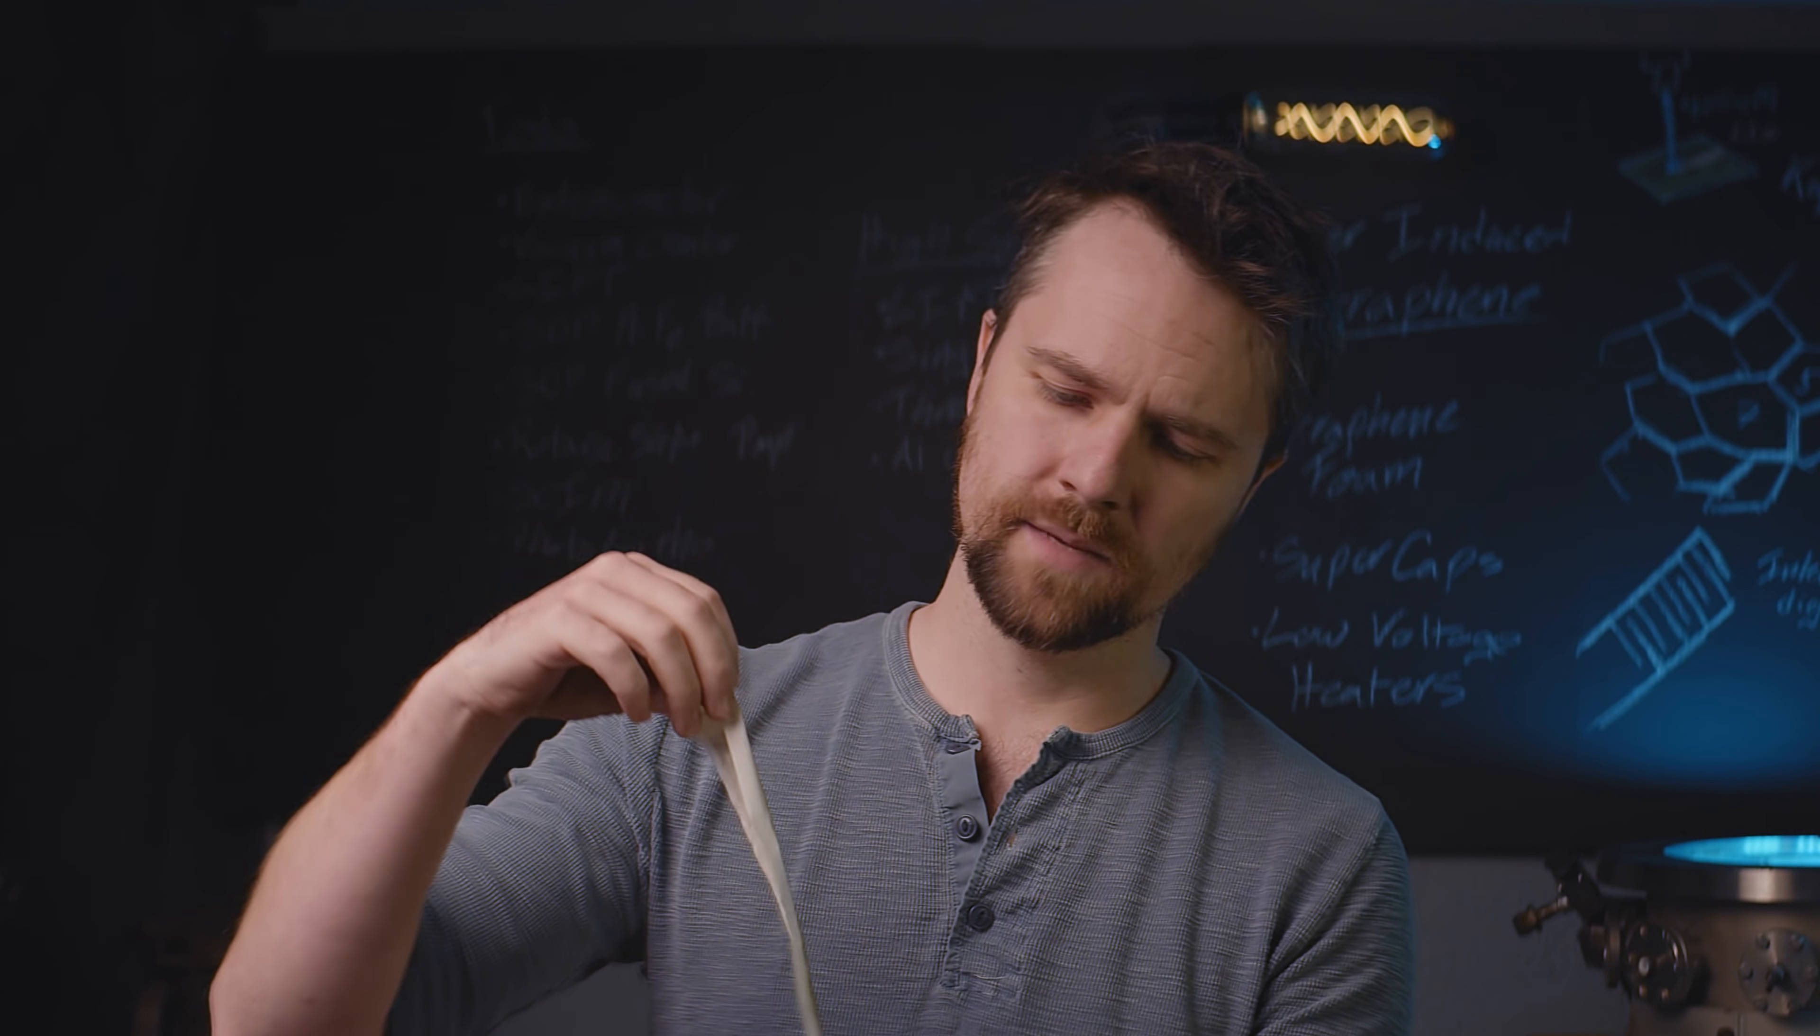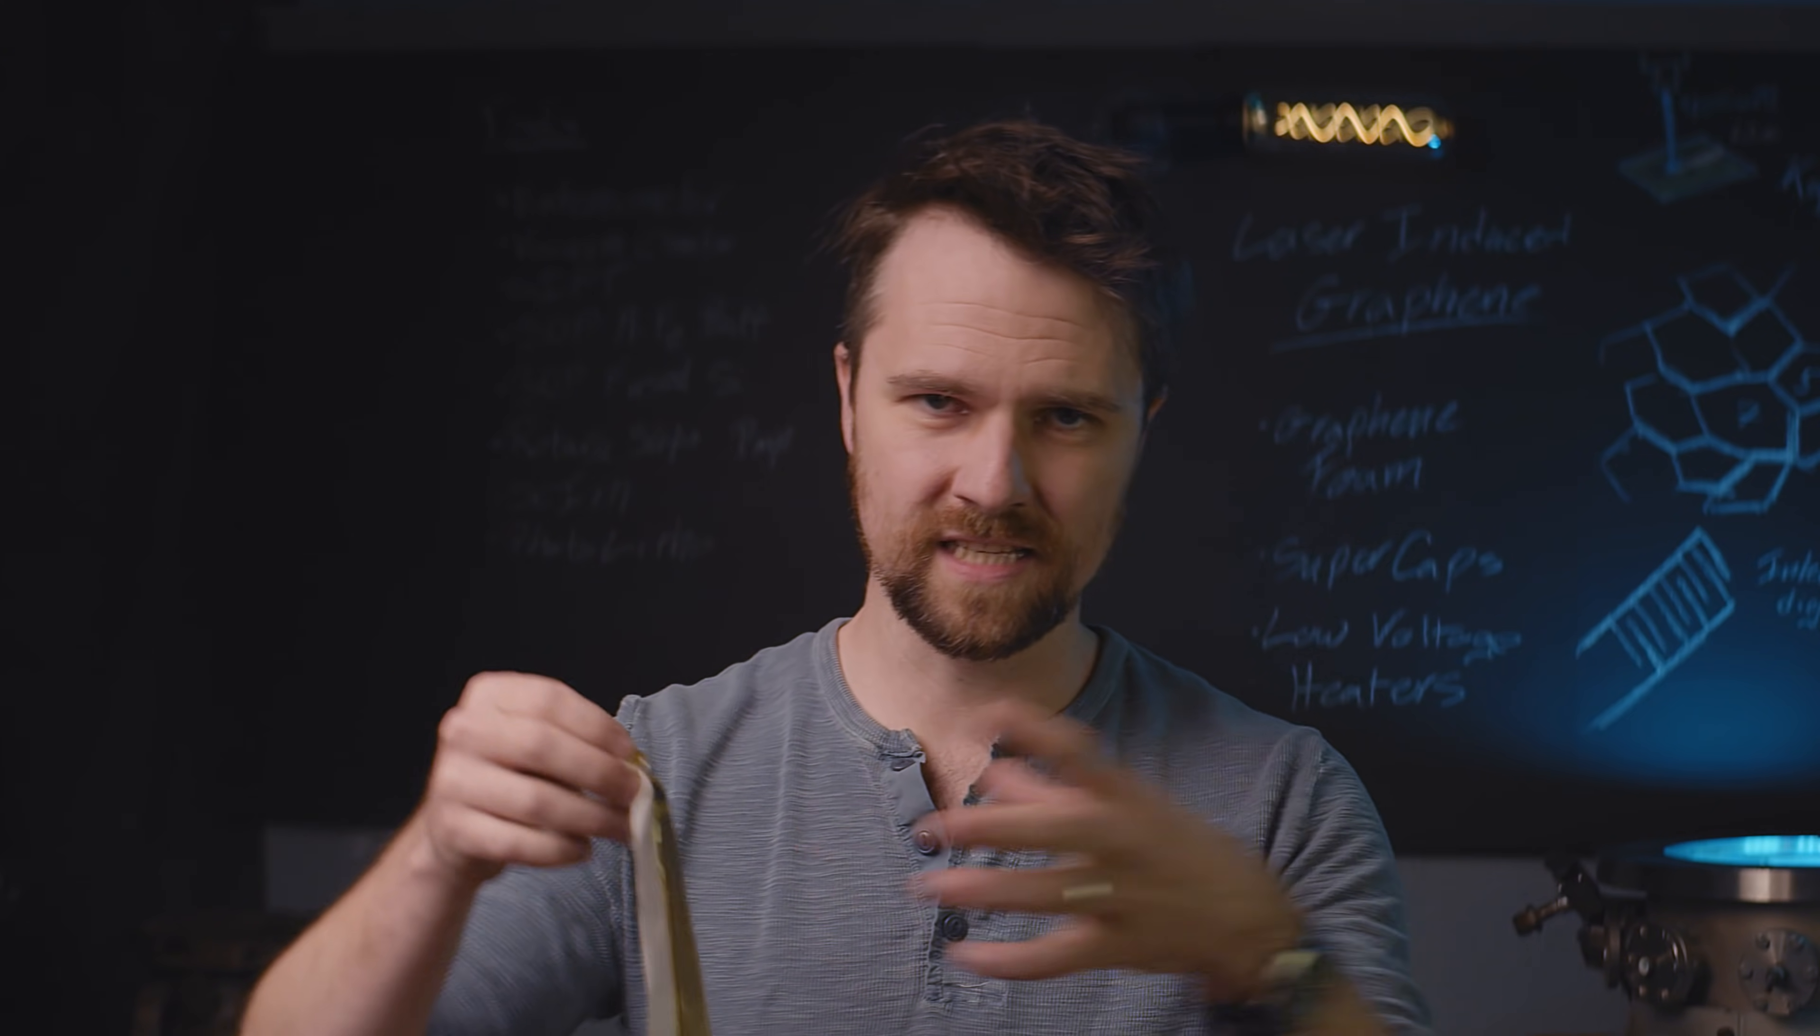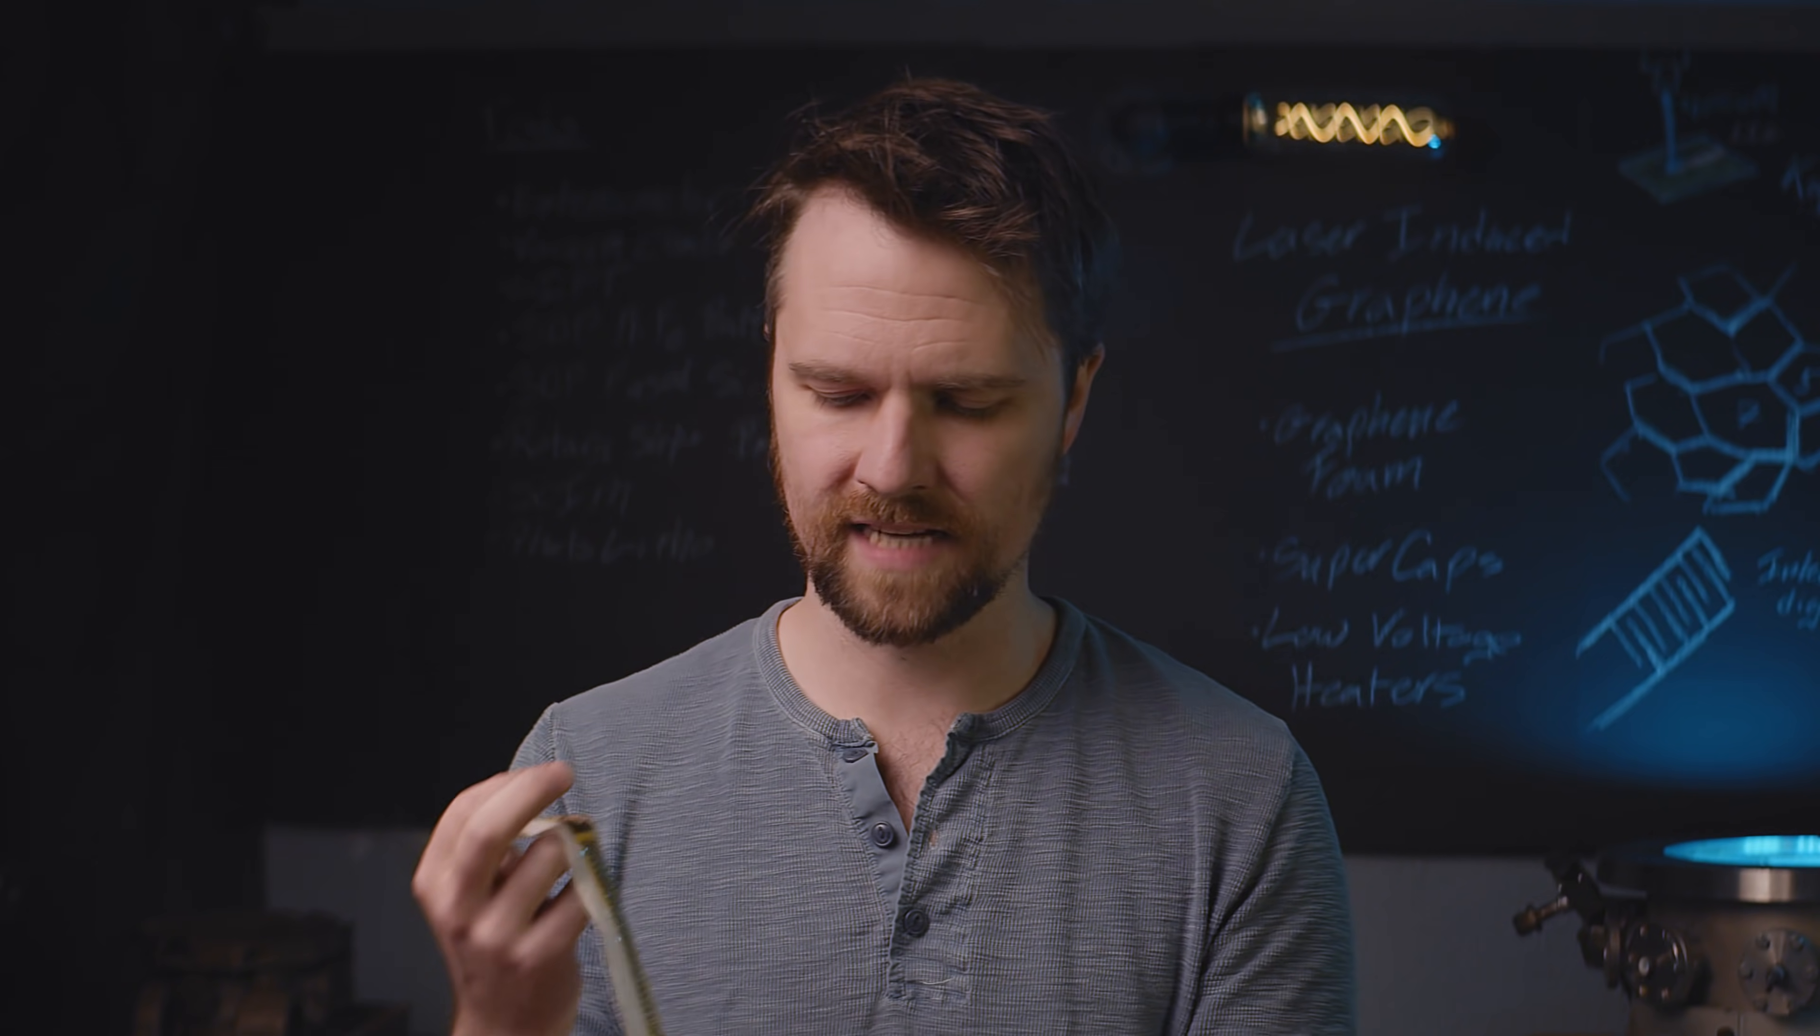I'm using Kim wipes as a sort of substance to wick up the electrolyte just to keep it from going everywhere. The electrolyte I'm using is sulfuric acid, basically car battery acid. Researchers will tend to use a hydrogel so that you don't need a wicking material, usually like PVA and sulfuric acid in a gel form placed on top of it.